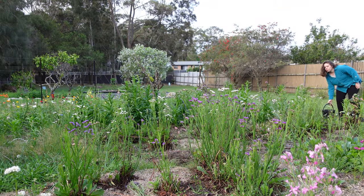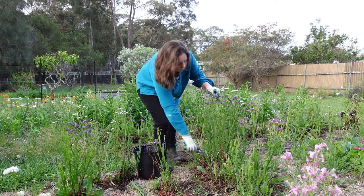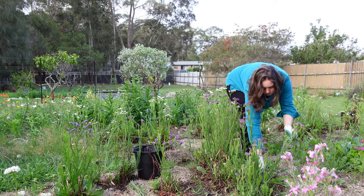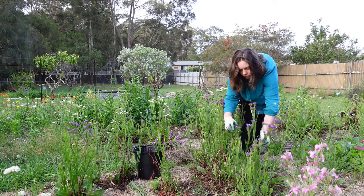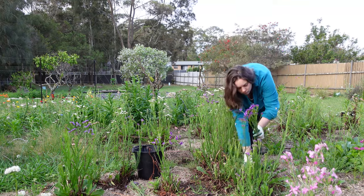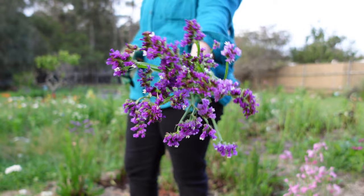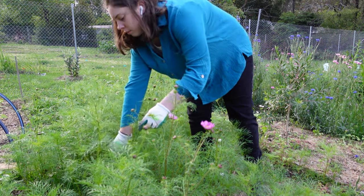And then after yet another wardrobe change, the sun decided to come out again. I needed to harvest a few flowers for a special order that I was doing. I've been focusing on some special orders lately just because I haven't had a lot of bulk flowers, and I've also just really been enjoying doing special orders. I find I can be really creative, spend a little bit more time, and obviously they're a bit more of a premium product, so I'm charging a lot more than I am for just the market bouquets. So I'm just harvesting a few flowers to create a really nice bunch.